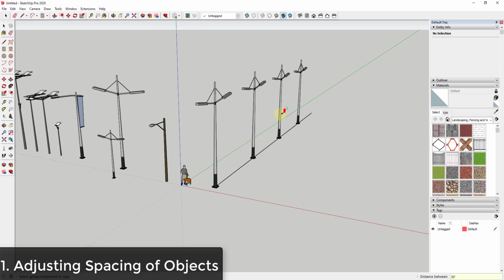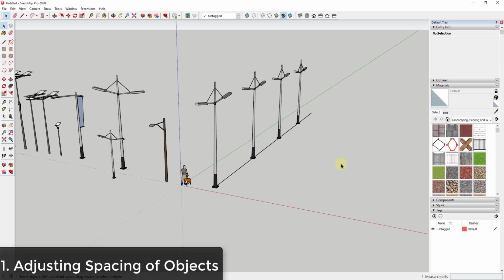Notice how I haven't clicked anywhere else or turned the extension off. This is still live. As long as this is live and you haven't clicked somewhere else, you should be able to place these. The first thing I want to talk about is that if you look at these, they're facing the wrong direction. I guess it depends on what you're trying to do, but in this situation, these are facing along this path this way. I would want them to be turned to face the other way.